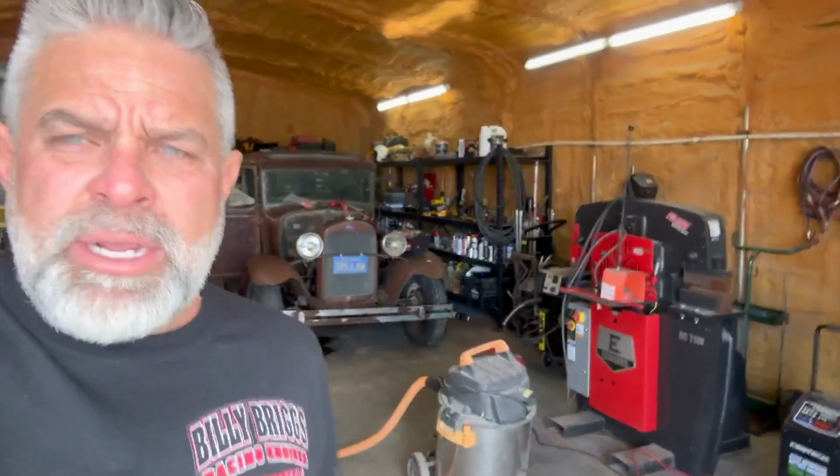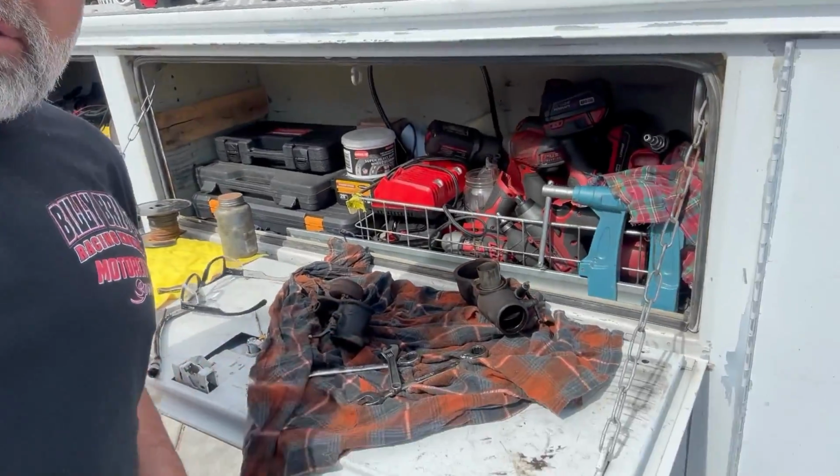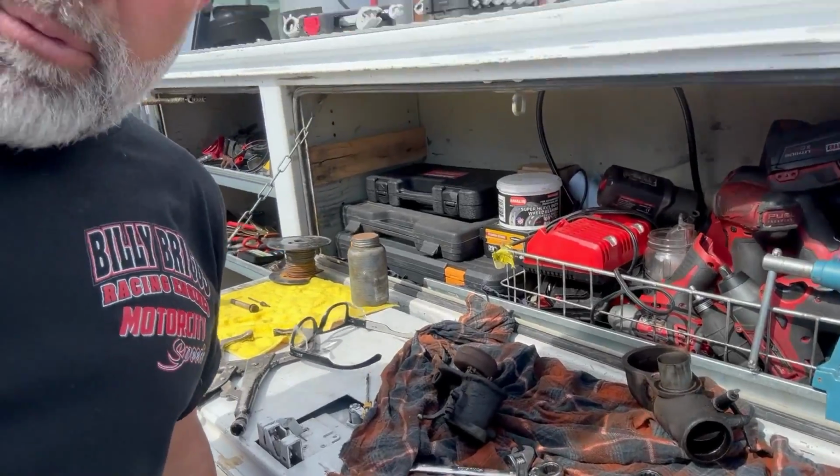Yeah, usually on these little projects, I get consumed by it and I don't video it, and I do this all the time, and I got to get better at filming some of this stuff. So anyway, I'm gonna get this thing running, and it'll be running before my kid's CTSV gets running. Anyway, getting back on this little carburetor right here. Hopefully we'll get this thing running today.